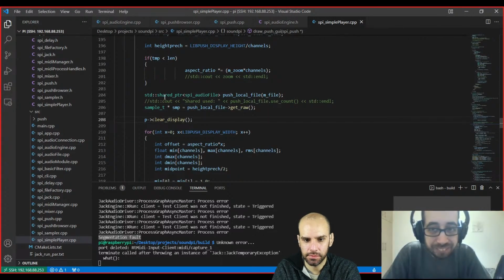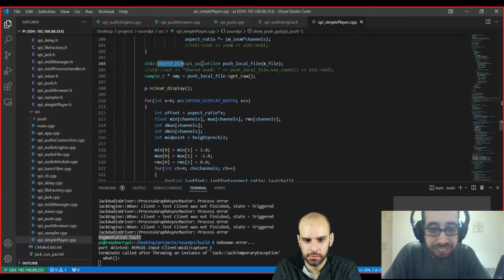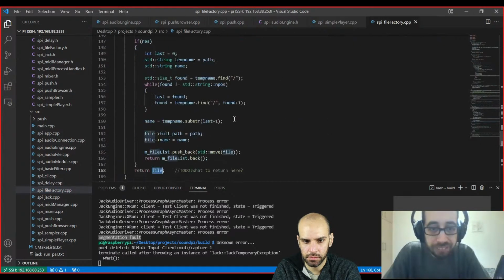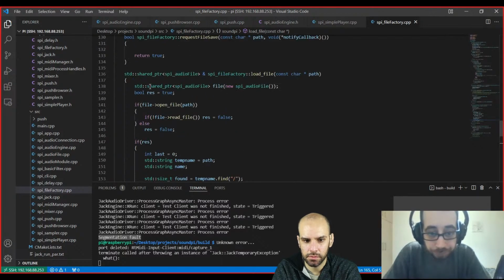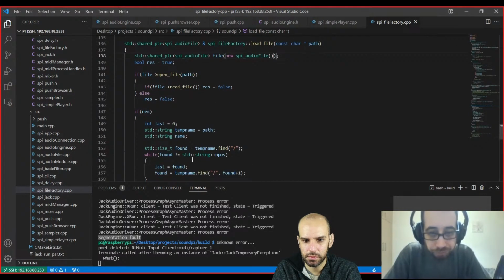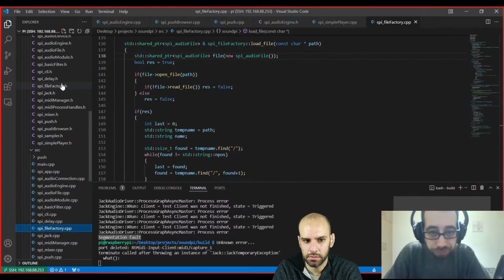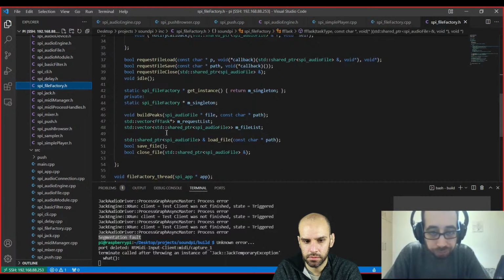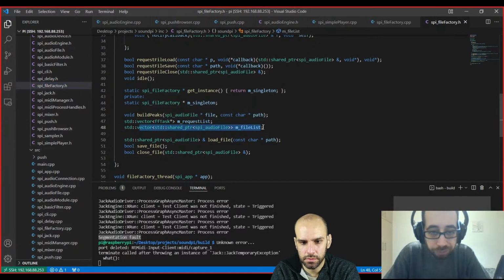Yes, this is one thing that I have learned. And I'm using move semantics here when I'm building the first reference of the shared pointer, and in the file factory I have the vector of all files loaded in the program.